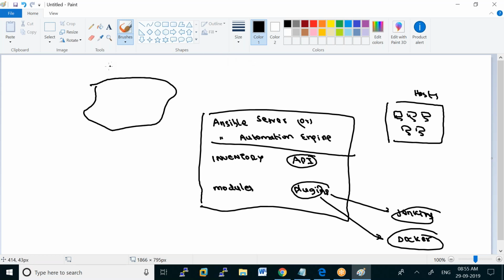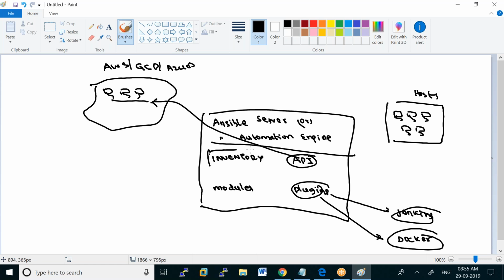For example, you have Amazon AWS cloud, Google cloud, Microsoft cloud. If you want to set up the needed environment, such as an instance, Ansible needs to connect with that. For that, it uses APIs to make a connection with these cloud services.